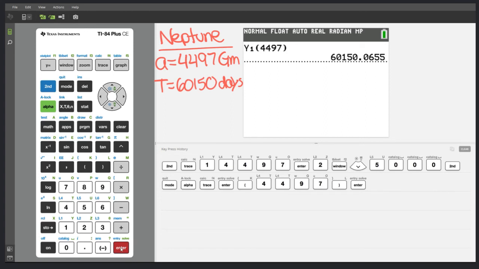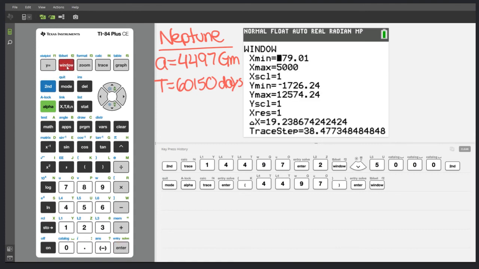Wow, okay. We would have been way off. But if we really want to see it, we could go back to the window, keep that 5,000 for x max, and change the y max to something bigger for sure than 60,150. So I like to go a little more than usual.